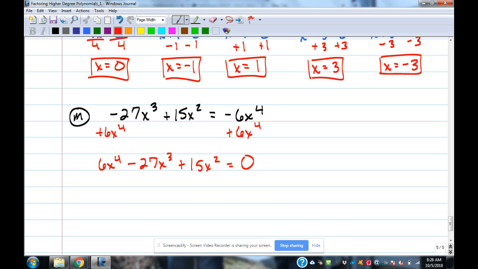That's fantastic. All right. What do we do next? GCF. We're always going to look for that first. These examples have one because not everyone does, but they have one because it makes us do a little bit more and get that practice. So what's the GCF of 6, 27, and 15? 3, and then an x squared is how many x's they have in common. What's that leave in those parentheses? Plus 5.